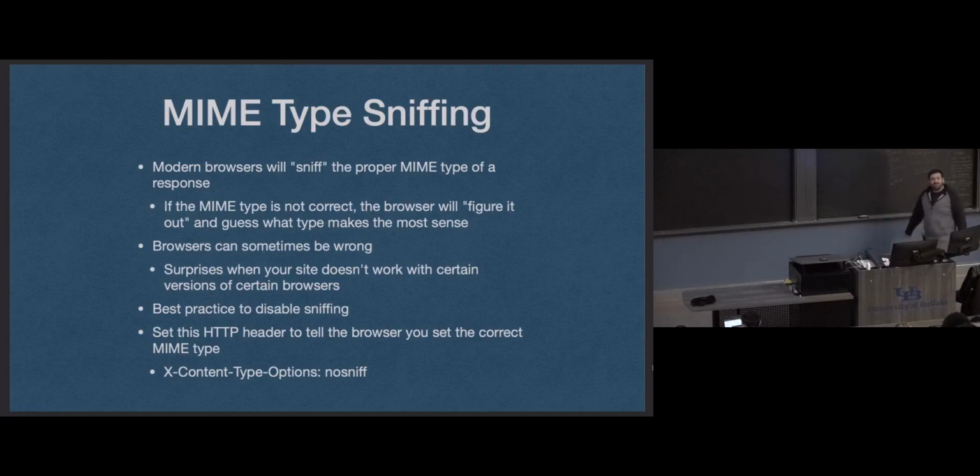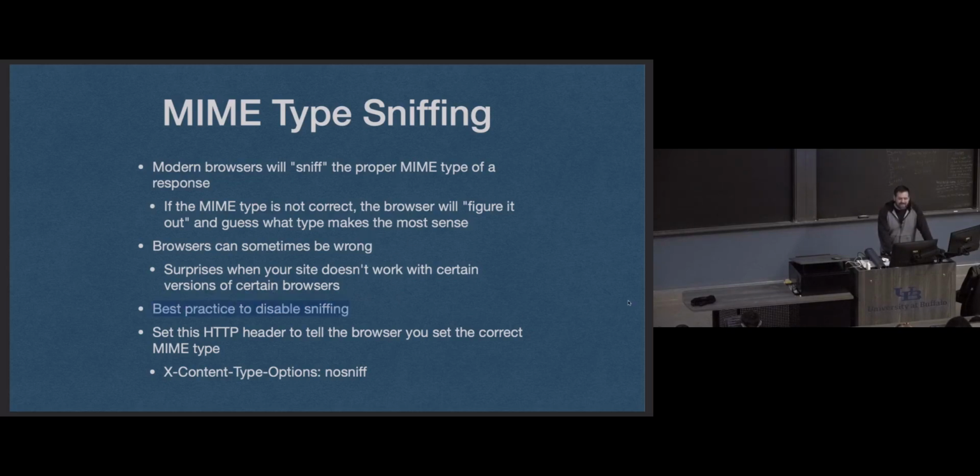Your browsers are very sophisticated pieces of software these days. Your browser will, what we call, sniff out the MIME type. You send some data, maybe you have the wrong MIME type, maybe you didn't put a MIME type at all. The browser is going to look at the content that you sent, look at those bytes, look at those 1s and 0s, and say, this looks like HTML. And it's going to just say, I think this is HTML. I'm going to set the MIME type to text/HTML. Very sophisticated software that can basically figure out, based on the content, what you have. So it'll help us out with this.